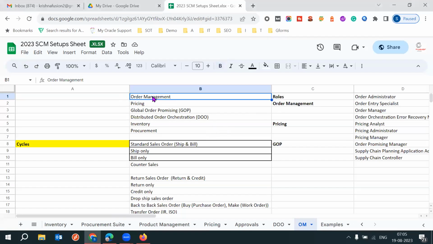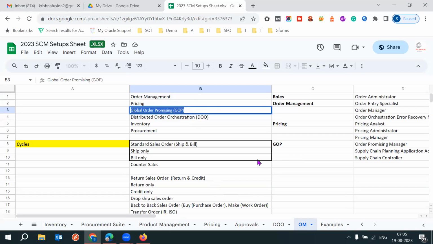Okay. So these are the connecting modules with order management. Pricing: in the pricing module, we define the selling prices for our items. And global order promising: this module is used to generate the scheduled ship date for the sales order automatically.